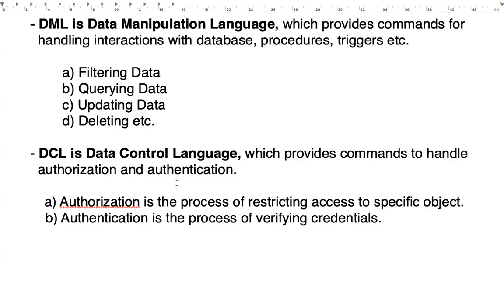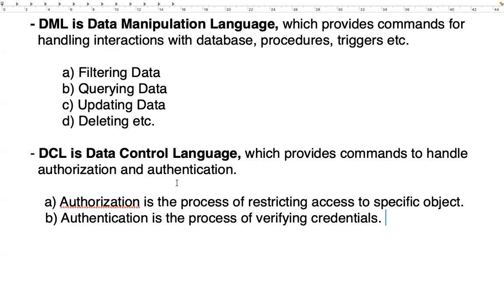That means you are not allowed to use something; that is authorization. In order to use it, you have to pass authentication. Verify yourself, then you can use it. Authorization will restrict, authentication will verify.